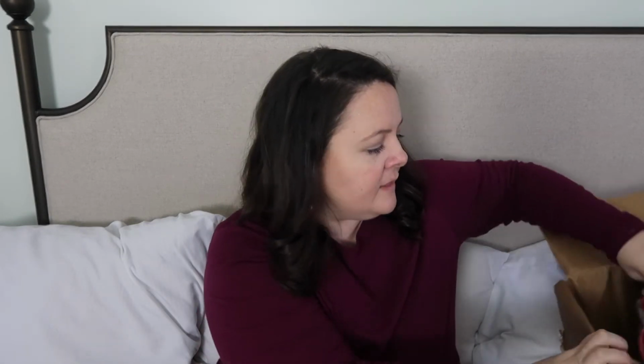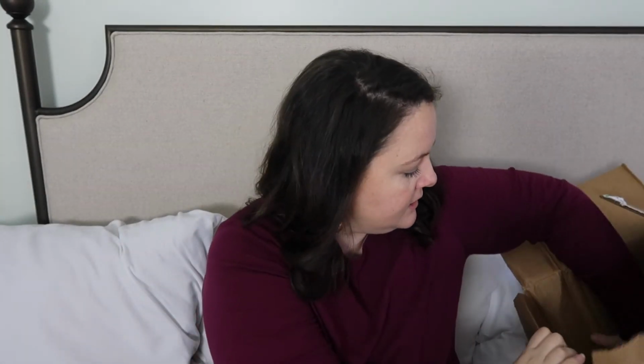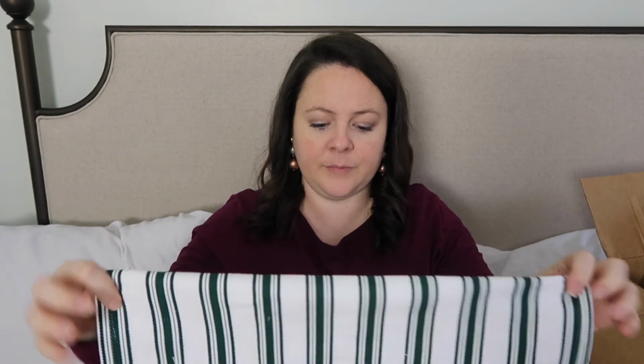And then in the kit that I got with my pre-order, I got this red Grove cleaning basket. You see that? And I also got this green tea towel. Well, it says fir green organic kitchen towel. But like I said, I use these in my guest bathroom, not in my kitchen, because they're really pretty and they're nice for guests to be able to wipe their hands on. And they're really sturdy, so they stand up to a lot of washings. So this is the towel. And same thing with the flour sack, it's very large. So I'll use that in my guest bathroom.